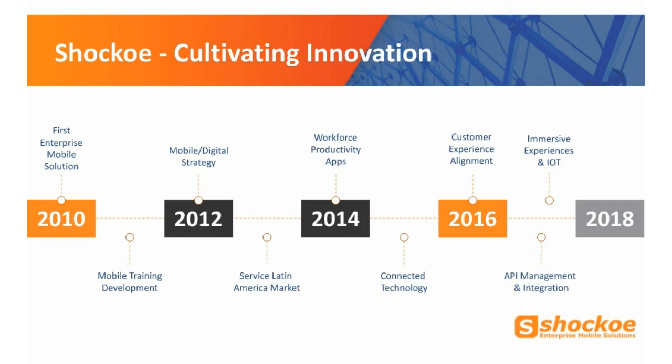That being said, I really wanted to finish off with a little bit about who we are. Shockoe has been a service provider since about 2010. Shockoe started as a mobile enterprise solution provider. We built applications for the enterprise. That's all we've ever done. We also have been a training development partner for Axway. So not only do we build those solutions for the enterprise, we also build a lot of the training and certification programs that Axway offers.